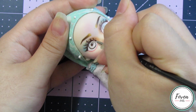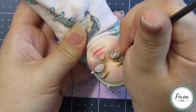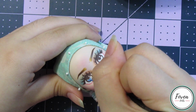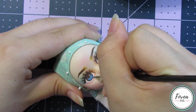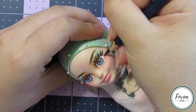It took an extra while and a lot of patience with using such a tiny brush, but I definitely think it was worth it because I think the face would have just been thrown off because the eyelashes would have looked dull compared to the saturation in the pupils, and considering that this doll is beachwear, I wanted to make sure that all the colors were very bright, so I think it just definitely made sense for this doll.